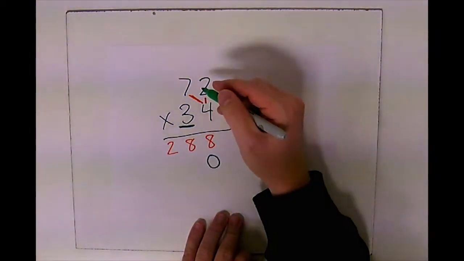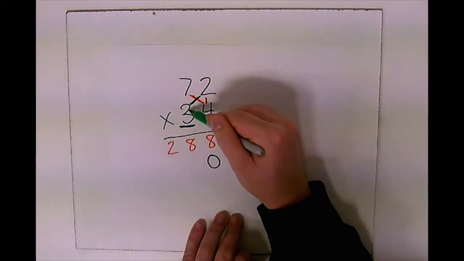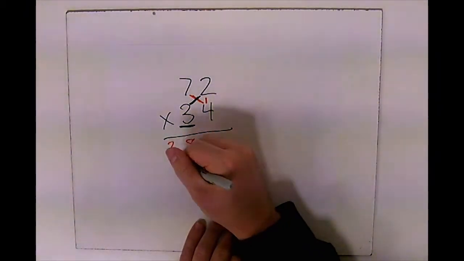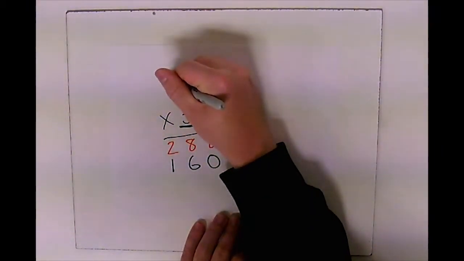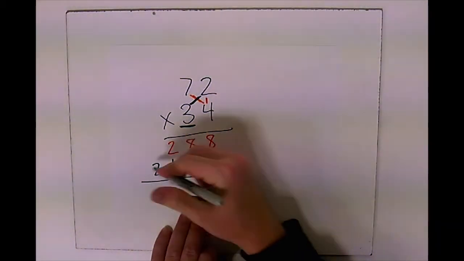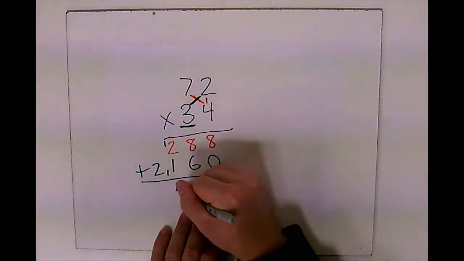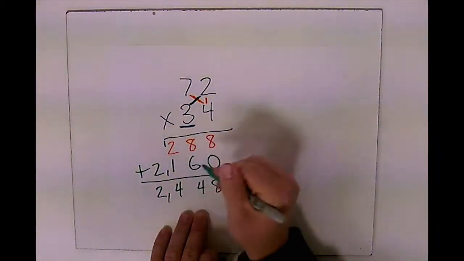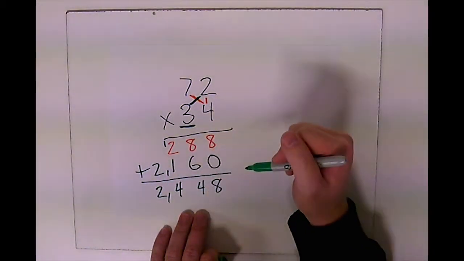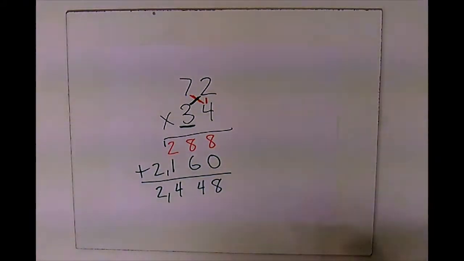It's just your rule. So then I'm going to multiply it by my ones place first, so 3 times 2 is 6. And I'm going to go on my next one. 3 times 7 is 21, so I put the 1 down. And there's no other number to put it here, so I'm just going to bring it straight down as well. So my last step is just adding those straight up. So 72 times 34 is 2,448. And that is how you multiply with regrouping 2 digits by 2 digits.